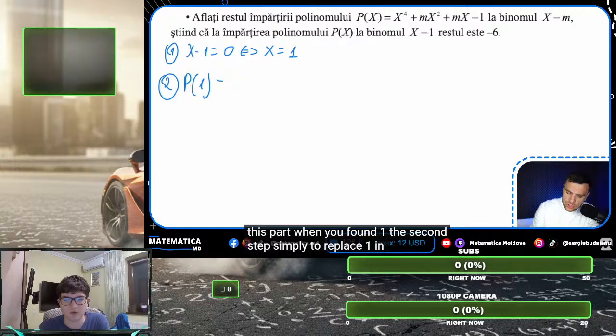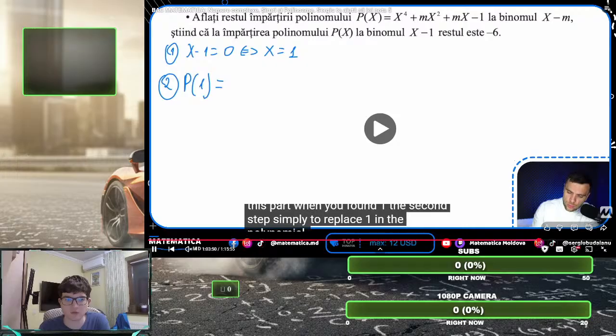Okay. So first of all, you gotta do x minus 1 equals 0. X is gonna be 1. So after that, you just do p of 1. Essentially, you just switch the 1 in there, and you get the result. And then you just equalize with 0 and find m. I don't know if you have to equalize x minus m with 0. That doesn't really make sense.